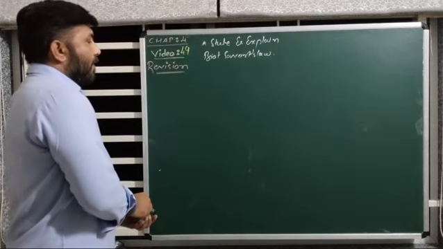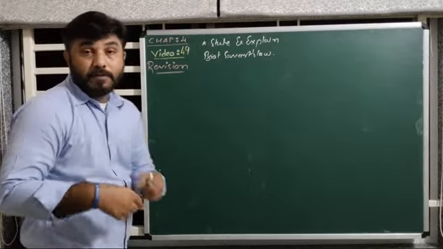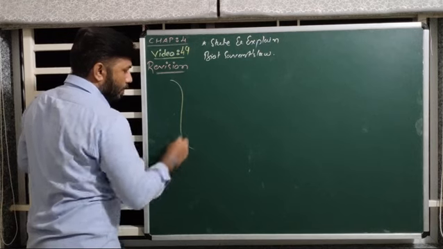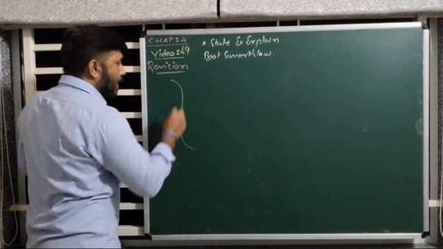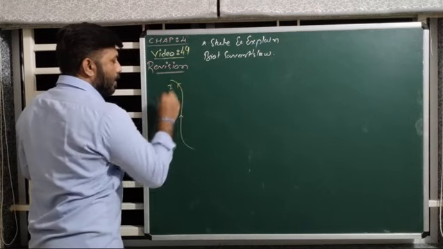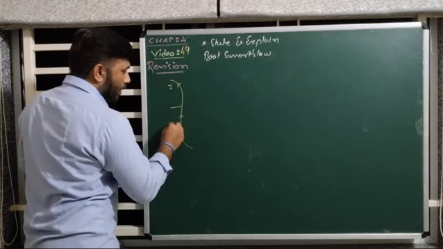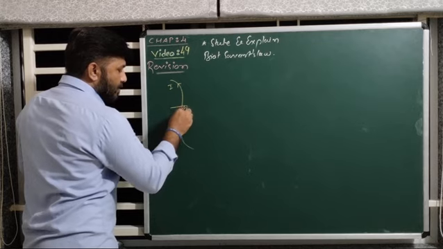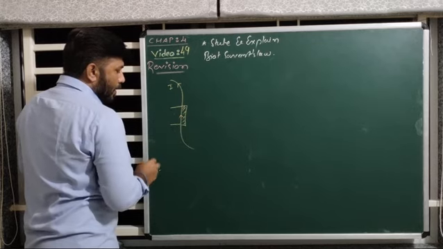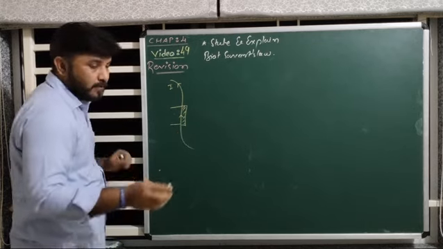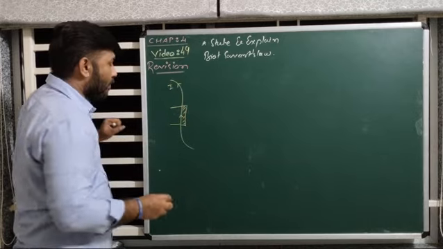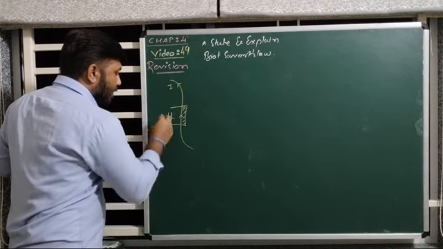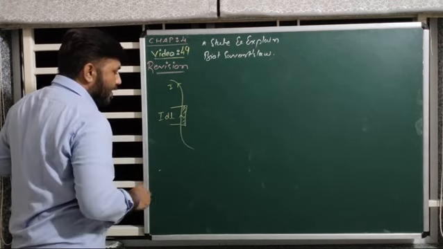Clear? So for that, what to take? We will do some fast revision. You have to take a wire. It carries electric current I. From this wire, let us take a small element. This is the small element of the wire and its length is small, so instead of length L, we are taking dl. Right? Electric current is passing, that is I dl.